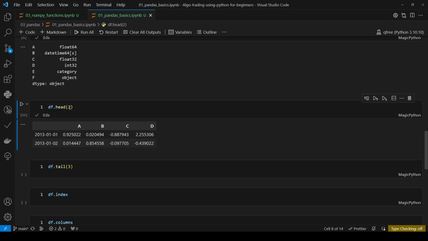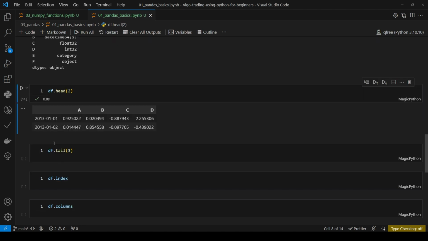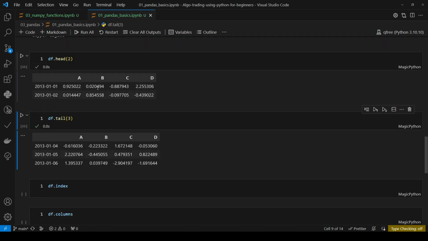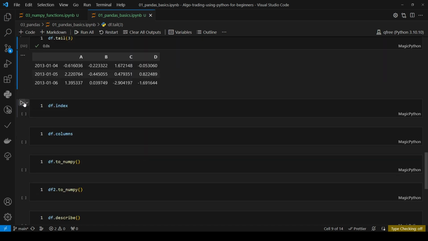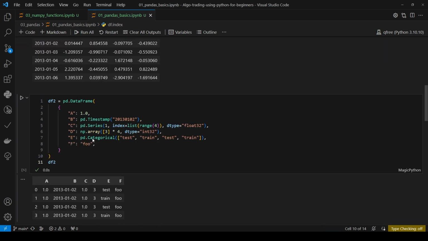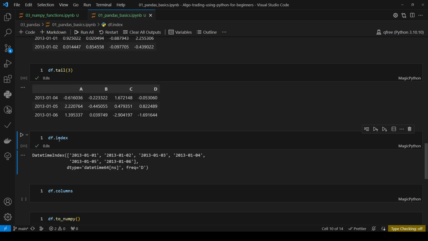So df.head(2) is just going to give us rows 0 and 1, and then tail is going to give us the last 3. So this is going to be our last one, second to last one, third to last one. Then head(2) is going to give you 0 and 1, up to whatever you say. And if we do df.index, we are basically going to get back what we just created for dates. That's going to tell us, hey, I want the index of my data frame, boom, and it shows you exactly what you have for your data frame.